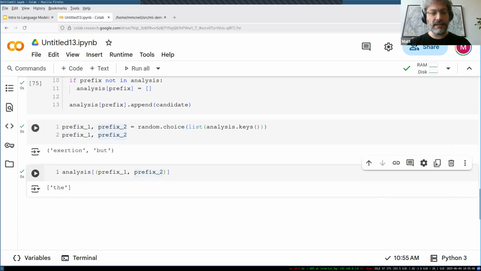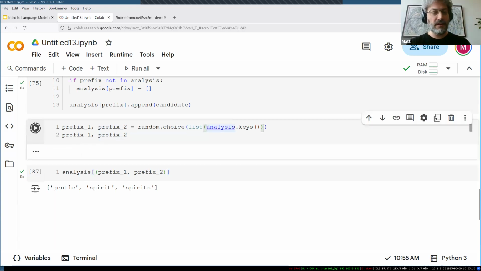Exertion, but the, surely the, gentle spirit and spirits. Maybe you can kind of see from this that in general, we're seeing fewer options associated with each prefix, right? I think with the unigram analysis, there were more of them available. In this case, we're dealing with a more constrained set of possibilities afterwards.